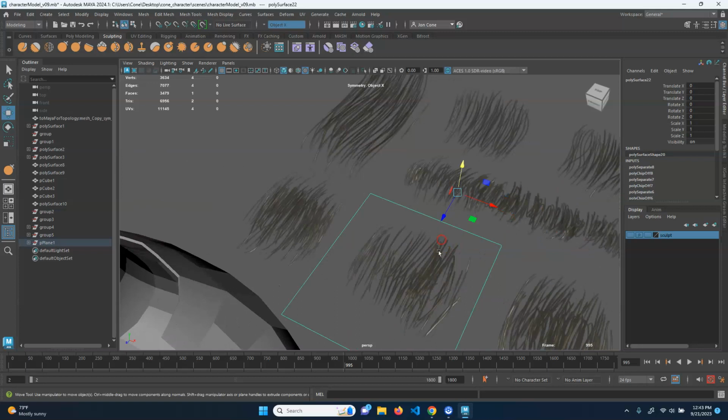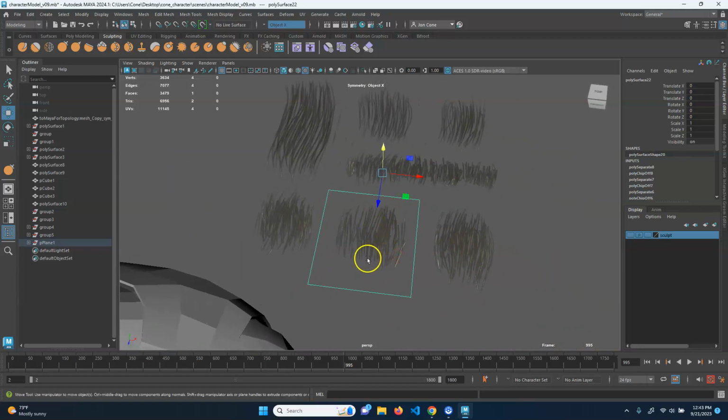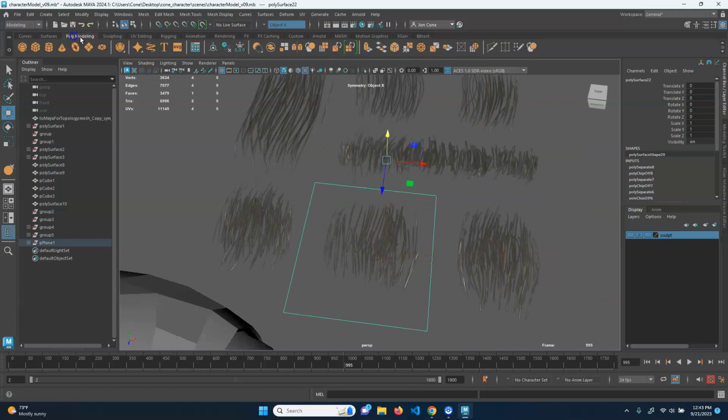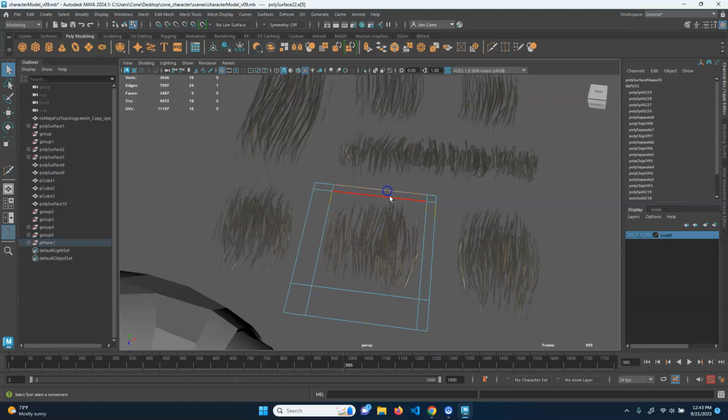I'm going to fix it first. So I'm going to take it and then let's do this. This actually might be easier. I'm going to go here. I'm going to just multi-cut and just turn this off. Cut there, cut there. And I'm just going to cut it closer as opposed to trying to scale it so I don't actually stretch it. Then we'll just turn the soft select off.